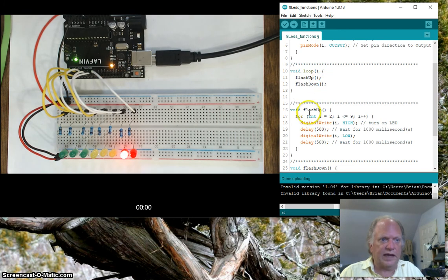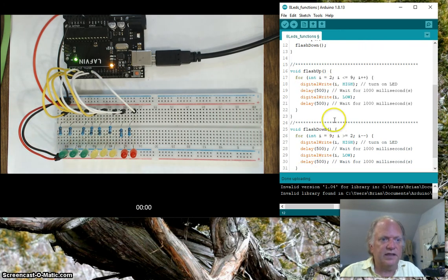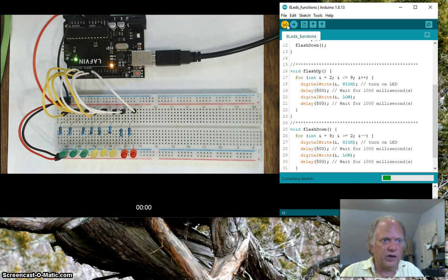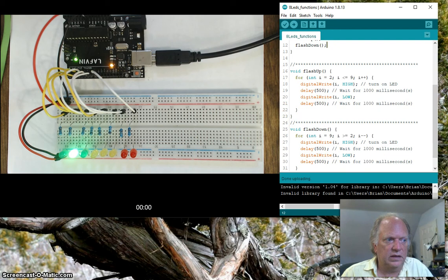okay, what'll happen is we'll go up and then we'll go down. All right, so let me load this up and we'll verify it, and I'm going to verify and load, but I'm going to pause, so I'll be right back. Alright, so it's done, and sure enough, it's going up, and it's going to go back down.